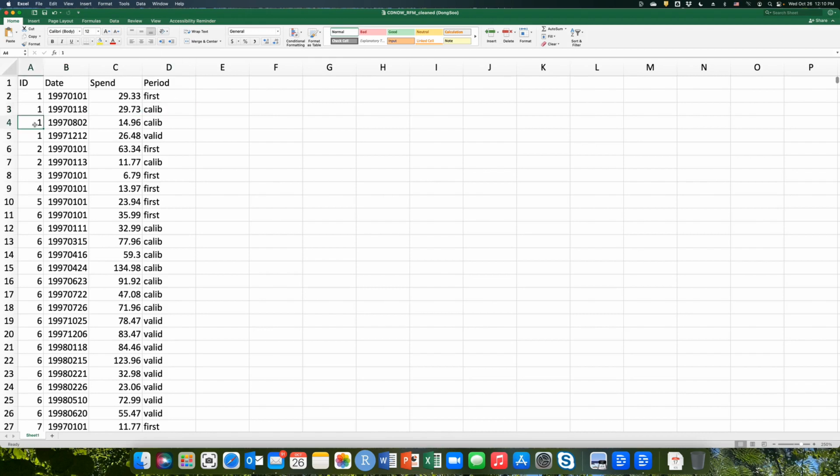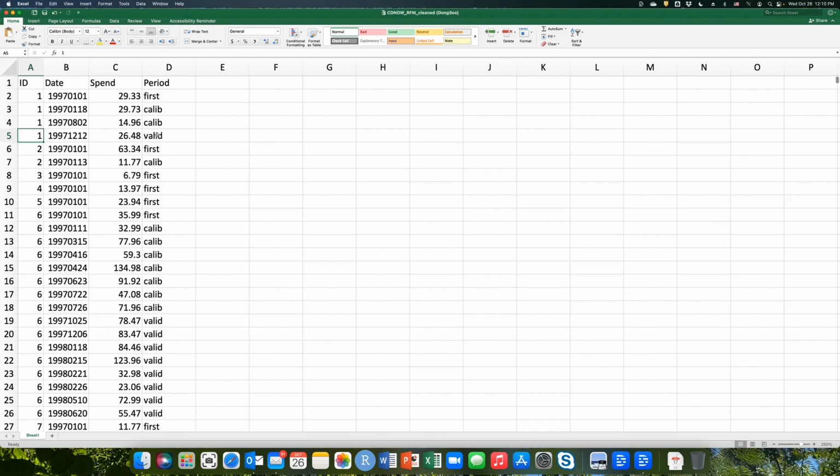And the next transaction is also in the calibration period, which was on August 2nd, 1997. And the net spending is about $15. And the fourth transaction, which was made on December 12th, 1997, is after the midpoint.